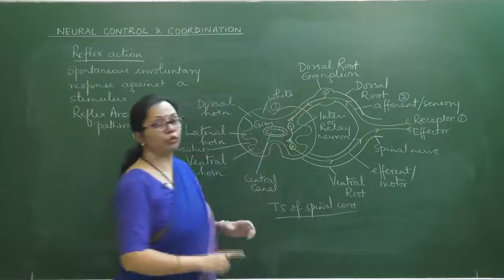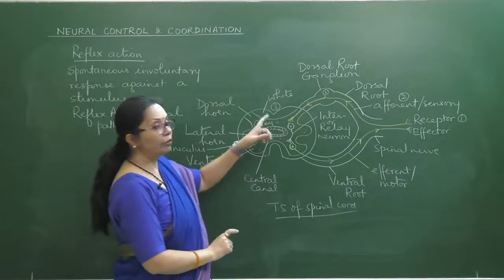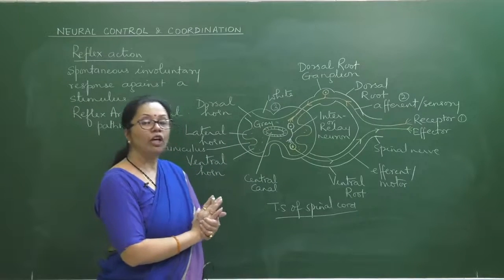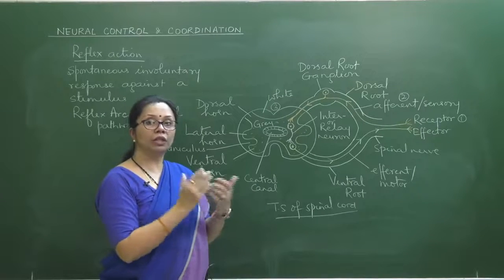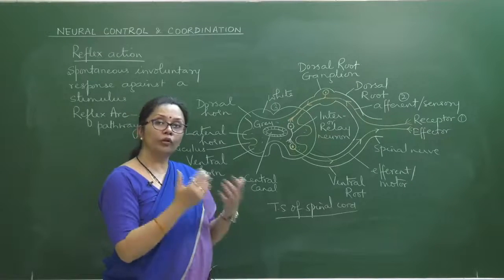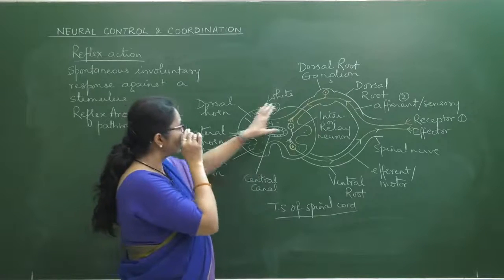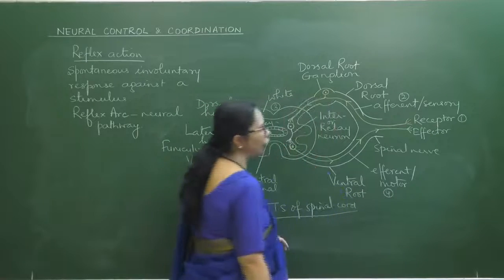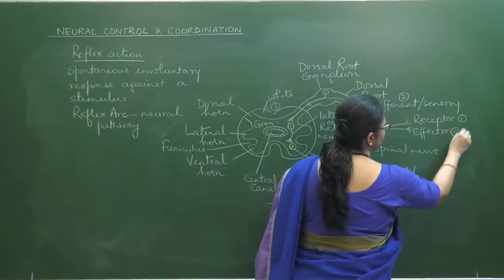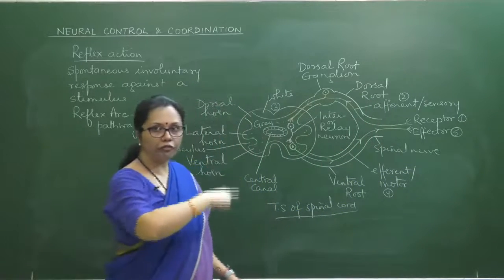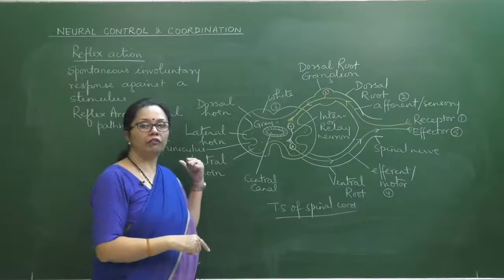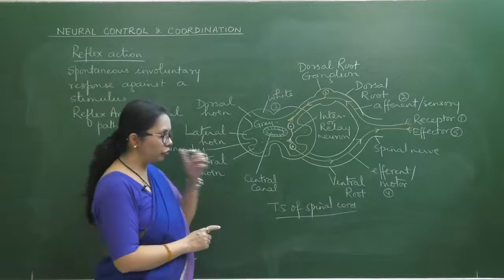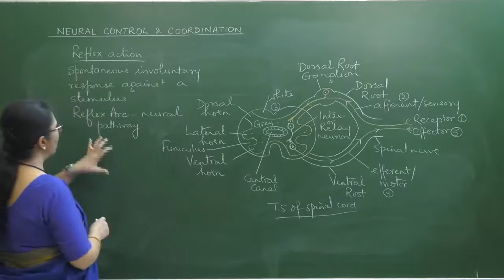I am saying CNS, it could be spinal cord, it could be brain, right? Because even for vomiting, etc., we had used the term reflex, vomiting reflex. Those are, as I was telling you, certain reflexes which are already wired into our system. So the CNS is the third one. Then the efferent or the motor nerve, this is the fourth. And finally the action will come on the effector, that is the fifth. So these are the 5 components which make up the reflex arc. This is already drawn over here, and if you want, you can write it also.